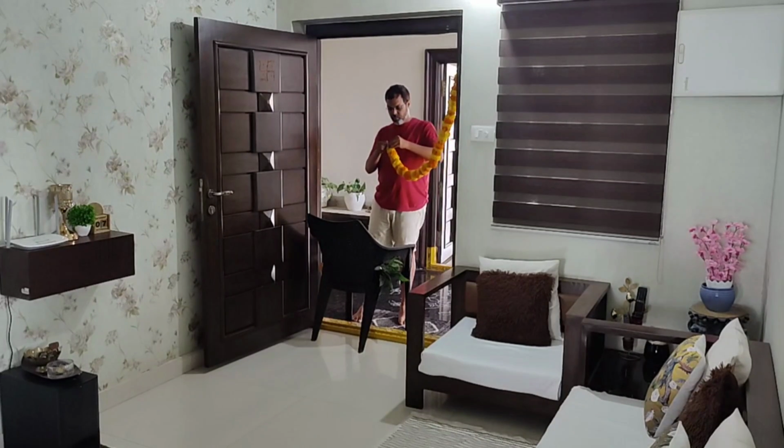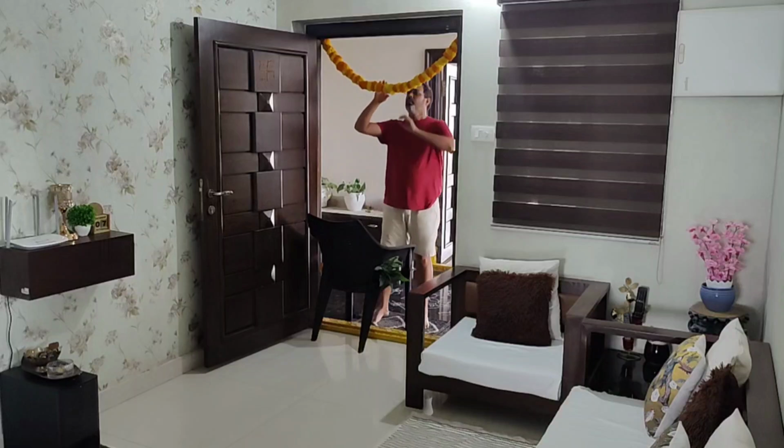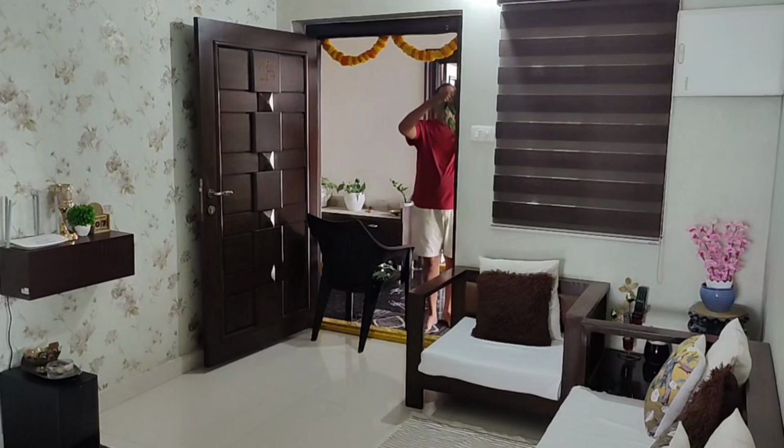And while I was prepping for the cooking, my husband was decorating the entrance with flowers and mango stems. We consider this process auspicious. On every festival, this is a mandatory step for us.